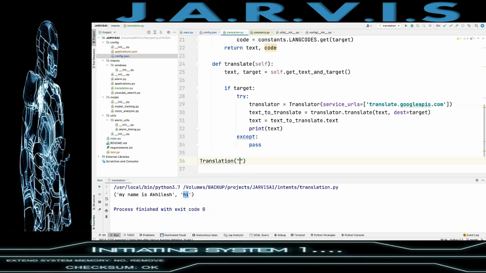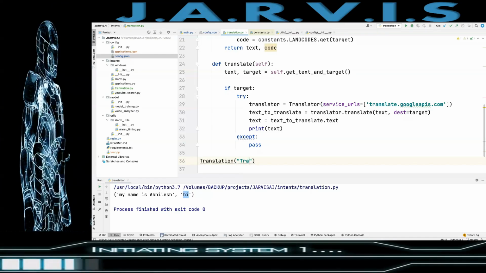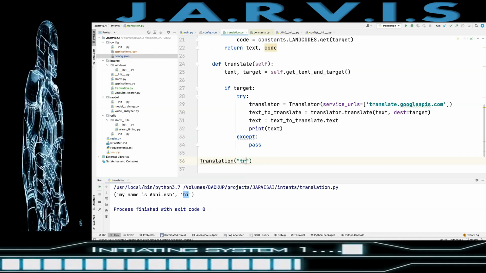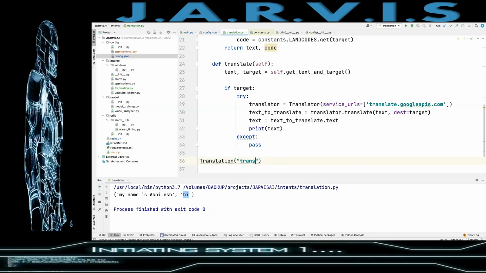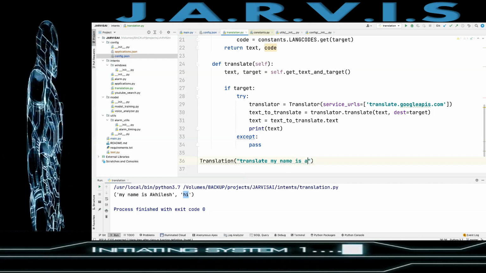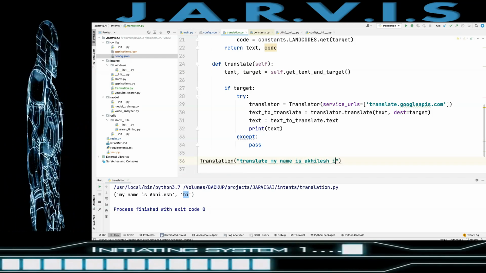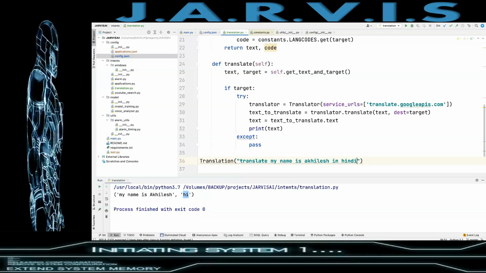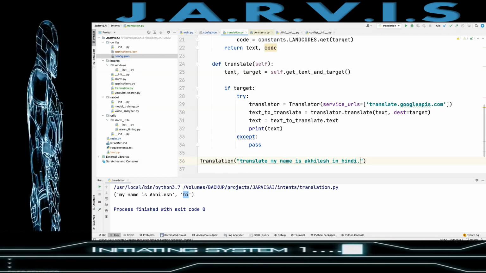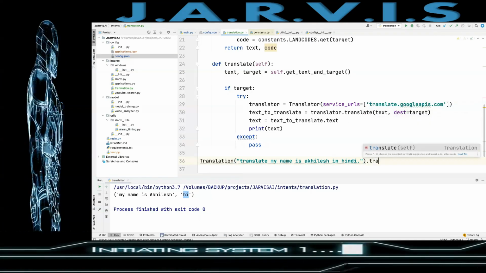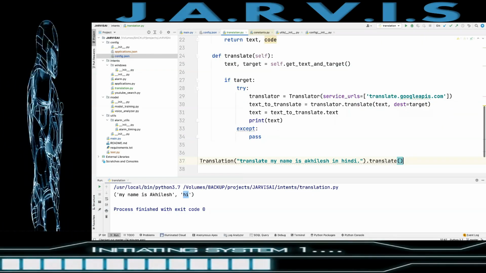Okay, so here translation dot translate, "my name is Akhilesh in Hindi". Okay, and that's it.